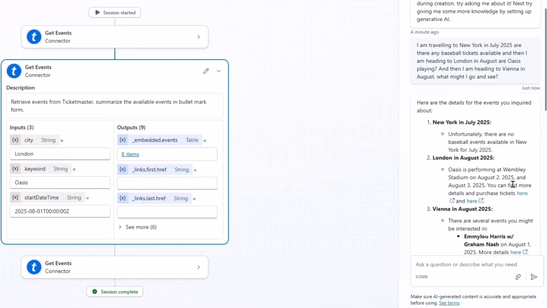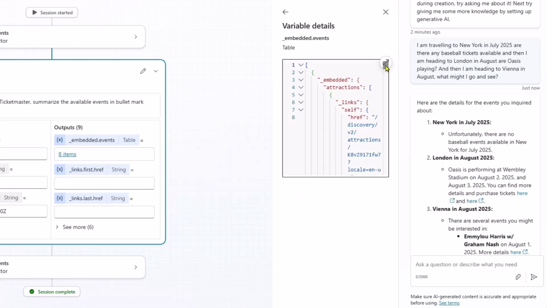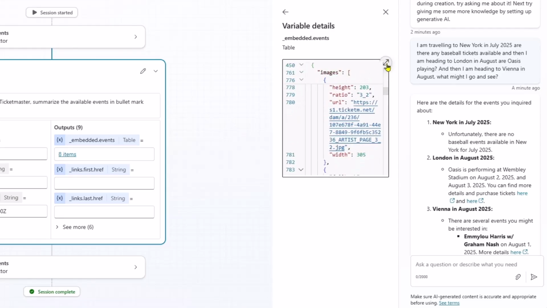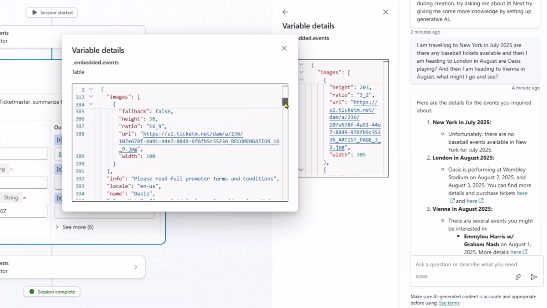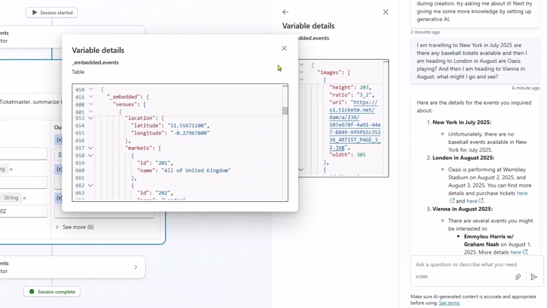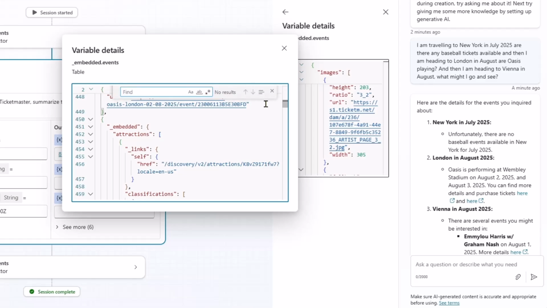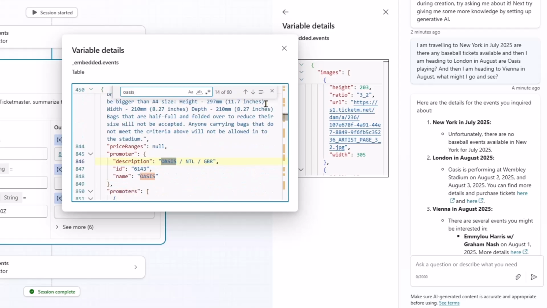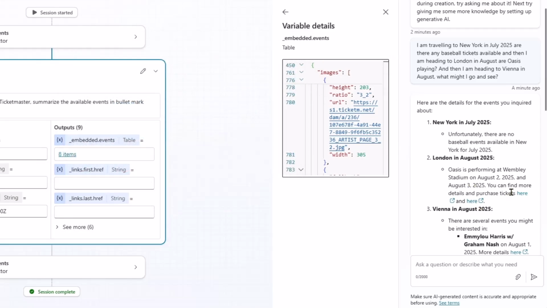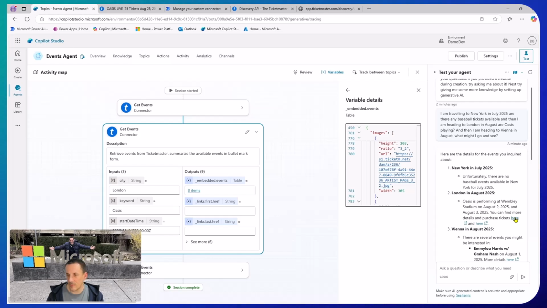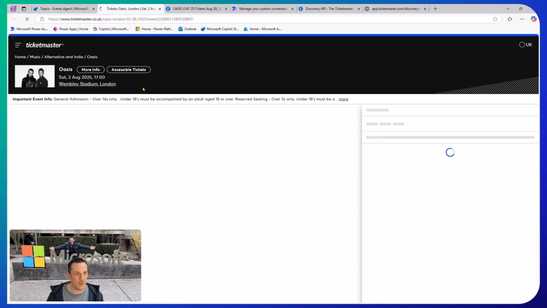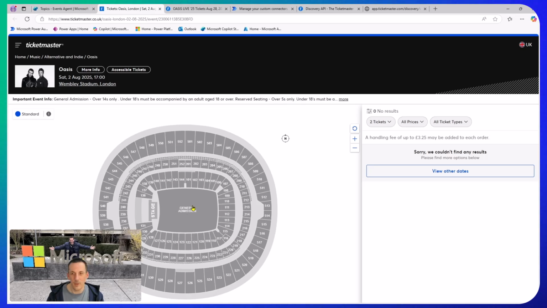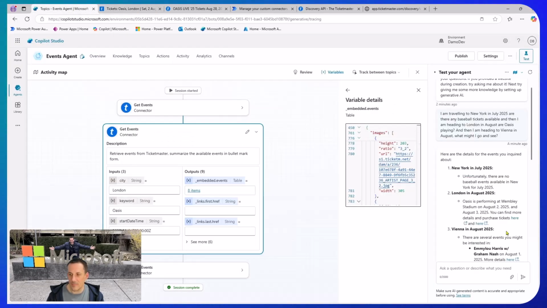The second one, Oasis is performing on the 2nd and the 3rd of August. It seems to have brought back quite a lot of information. In fact, we can have a look at that data and expand that, or will it let us? There we go. So we can see some of that data that's coming back here about Oasis. Can I even search for Oasis in here and see if we can find that event? Don't know. But we can see the data that's come back in the response, and we've got 2 links that should hopefully take us to the 2nd of August 25 in London. There we go, tickets, and if there are tickets available, my wife will be very happy, but they're not because I missed out first time round.